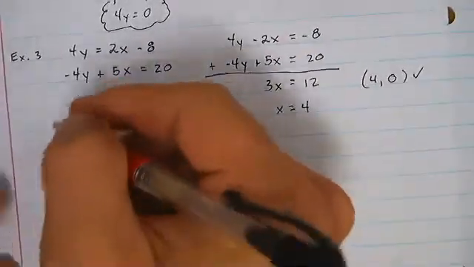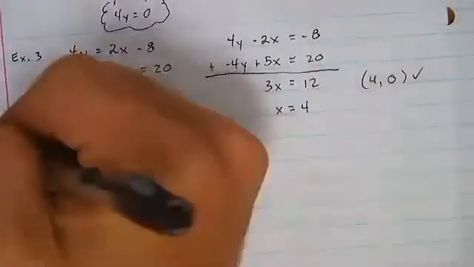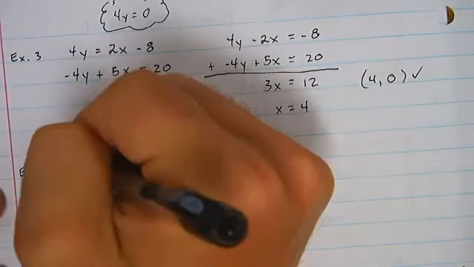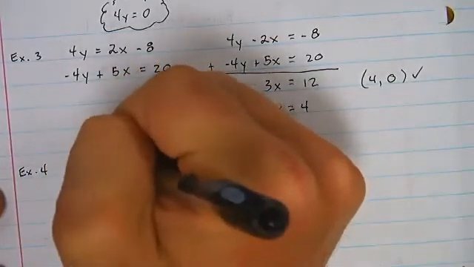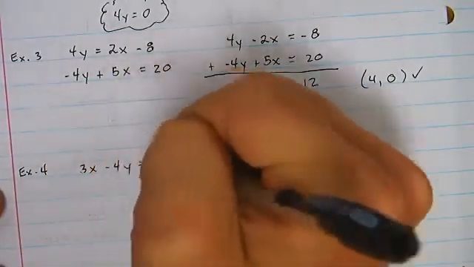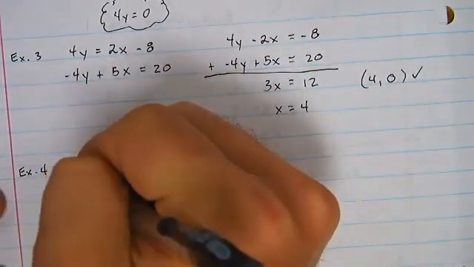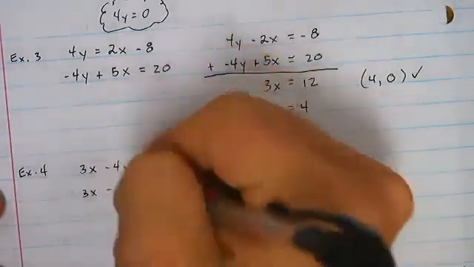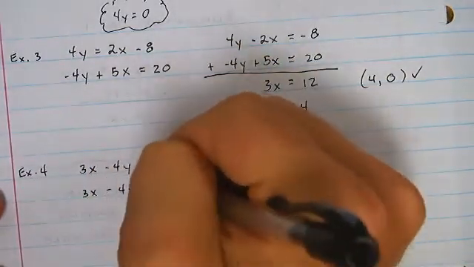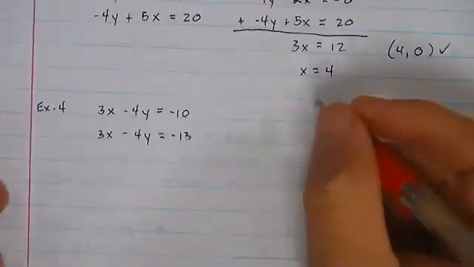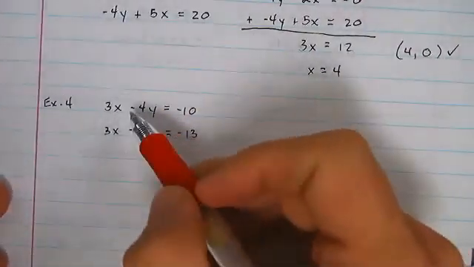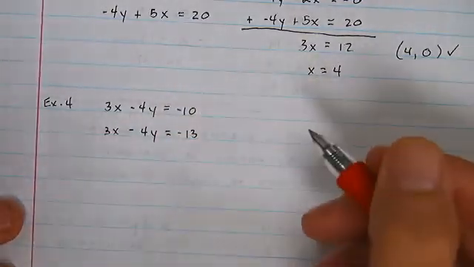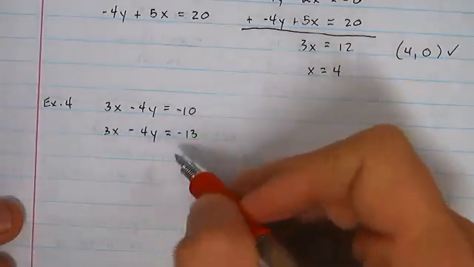Okay. So let's look at just a couple more, just so that we can get a little bit of each example here. We've got 3x minus 4y equals negative 10. And then I've also got 3x minus 4y equals negative 13. Okay. Now this should be an alarm for you that you see all of these the same, but we're not just looking for that. We want to go through the process here. They are lined up.